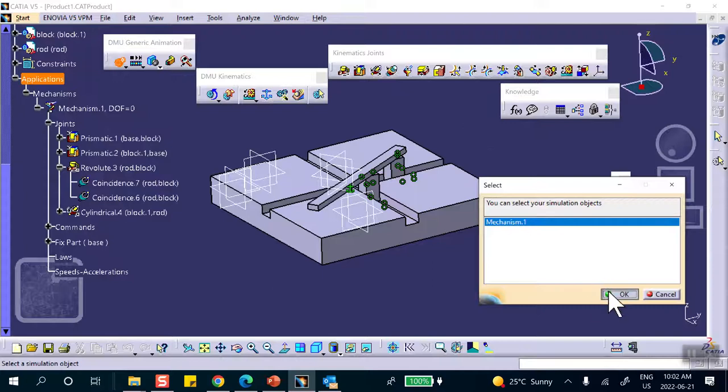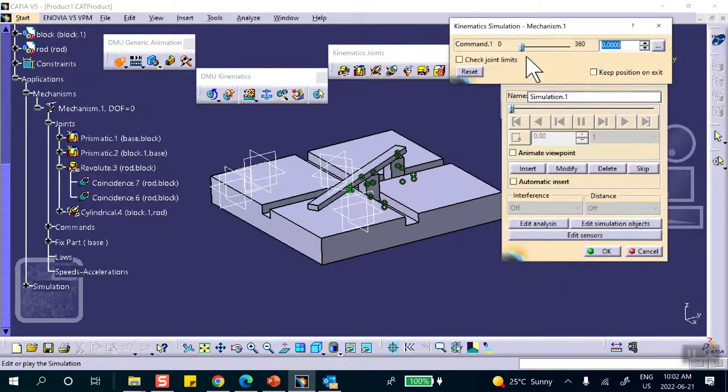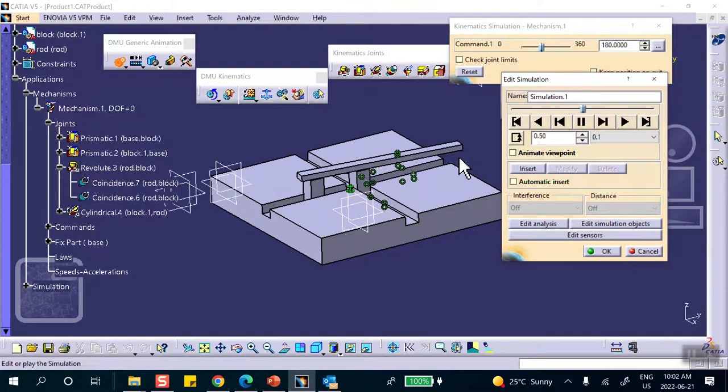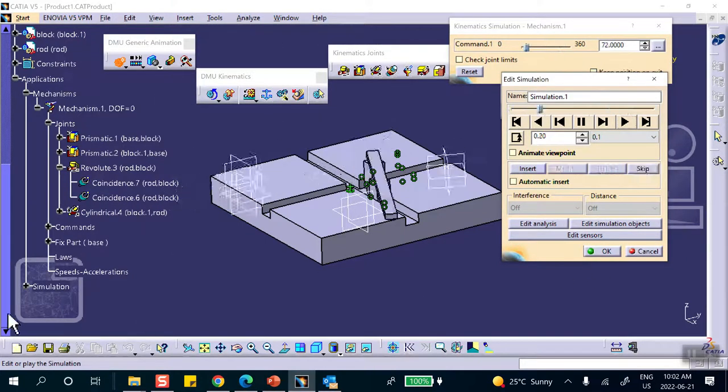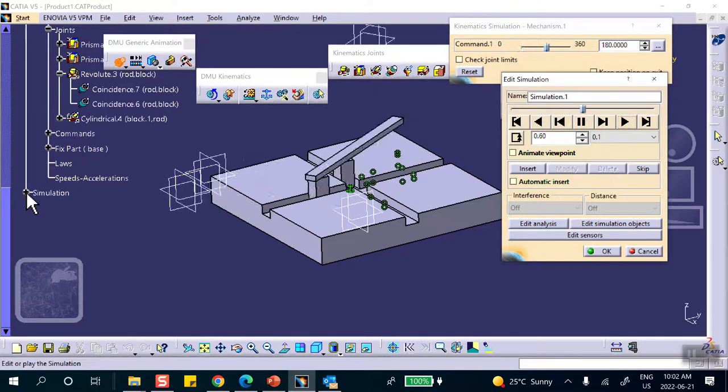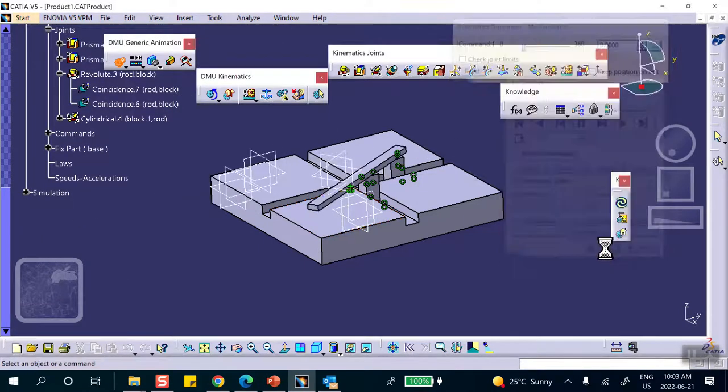You need this mechanism because I want to get the trace, and that simulation has to be compiled. So we drag this thing, insert, rewind, anything but 1, and you can play it continuously, so it goes like this. So a simulation has been created. It's at the bottom of your tree. You can see that. We say stop, rewind, okay.